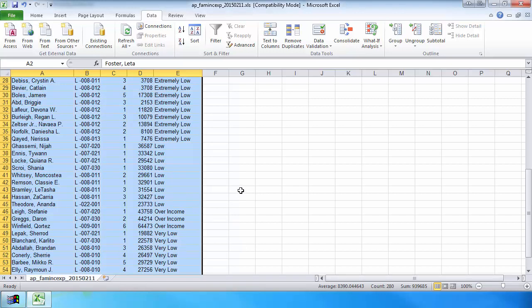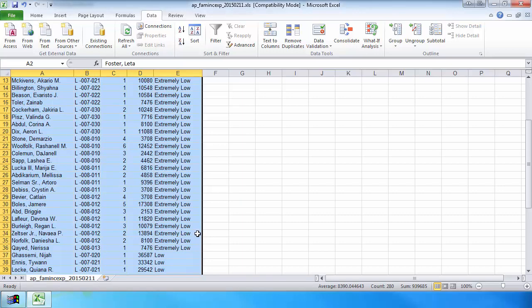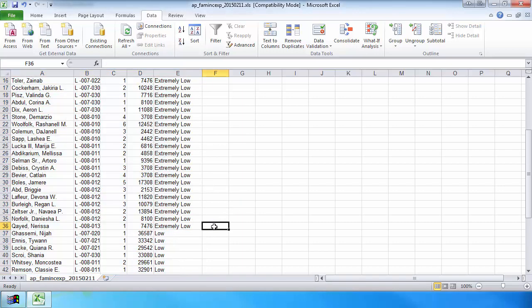Let's give you another example. Suppose I wanted to know what the average was for my extremely low income people. I could come in here and select the adjacent field, and let's use the average.